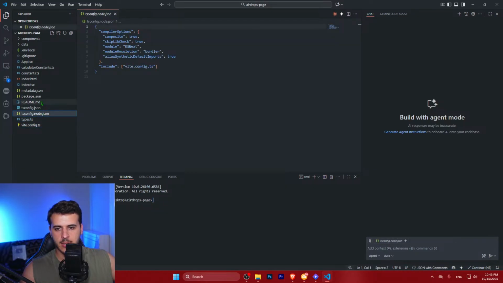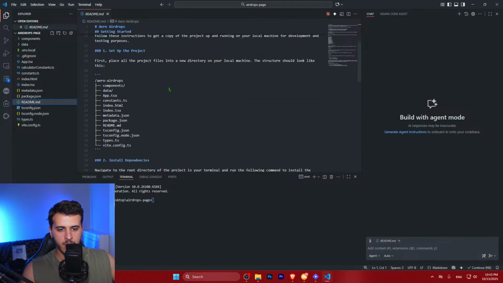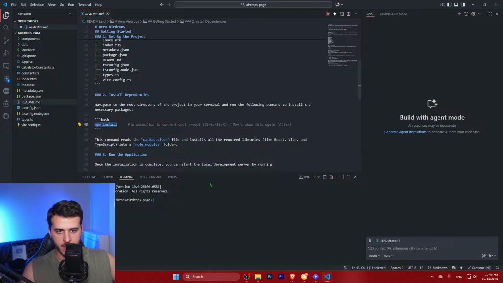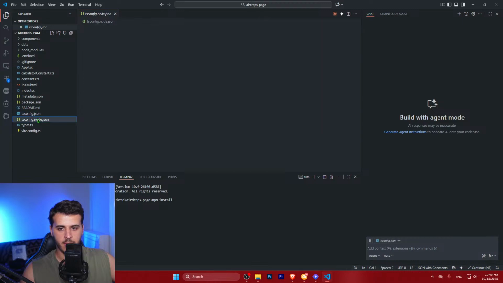Vite. Okay, let's see the README file to run it locally and make sure everything is okay. npm install. Let's see if that works. If it's that simple, guys. You know, we built everything on the web and we can run it locally super fast and easy. That would be very, very good.